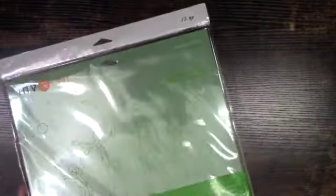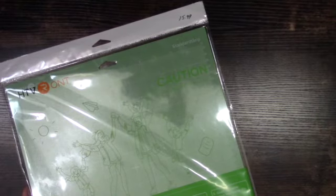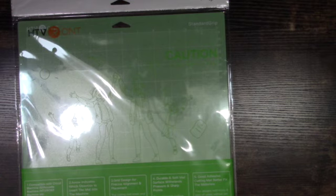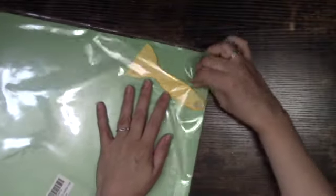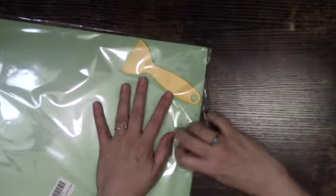And these can be used for the Cricut machine, which I've had for a very long time. I have the original Cricut Air. I haven't used that machine in ages. I can't tell you how long it's been since I used it, but I thought I would try to use it this year again. My mats were really dirty because I haven't used it in so long, and I'm not going to clean these mats, or I needed new mats, in other words. So this is what I found on Amazon, and they say that you can use them with your Cricut machine. I hope that they work.